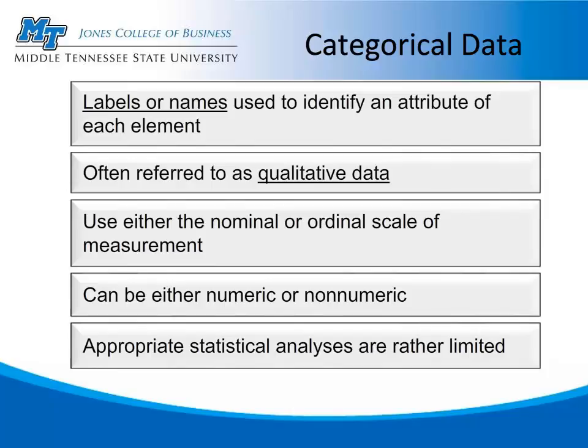If you have ordinal level data, sometimes you can come up with a median type of calculation. Half the values are less than or equal to this particular category. Half the values are greater than or equal to that particular category. But you can't really do things like averages or standard deviations with this type of data.